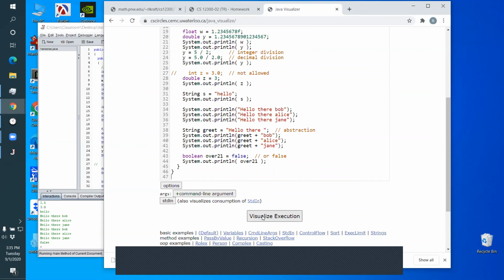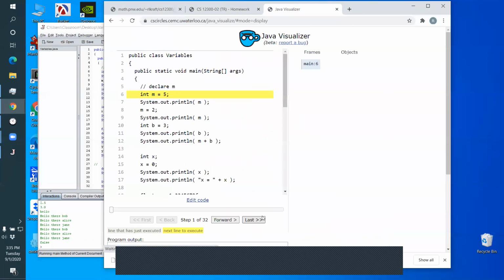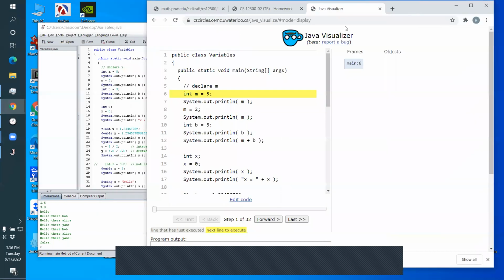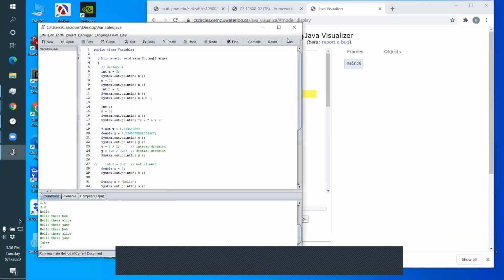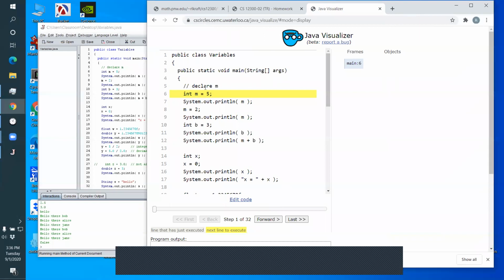You click on the visualize button, and you get something that's really useful, something that's real important. This lets us watch our program run step by step. Unlike Dr. Java, which just runs the whole program all at once when you click run. See, it just ran all at once and all the output appeared at once. What Dr. Java did is it ran this program step by step through all these lines, but really fast. This program lets me step through my program one step at a time.